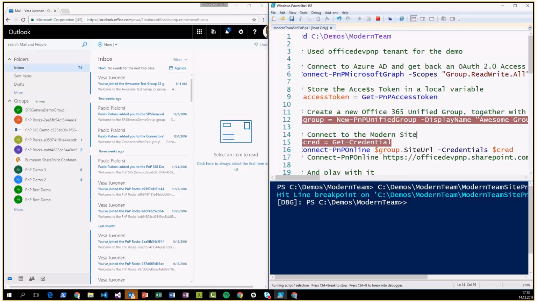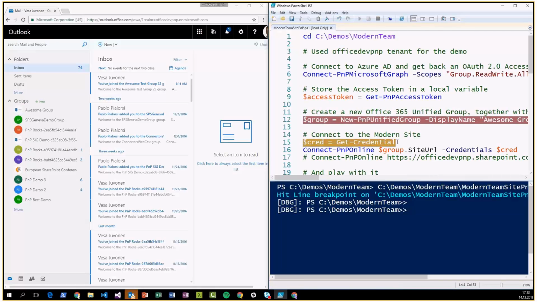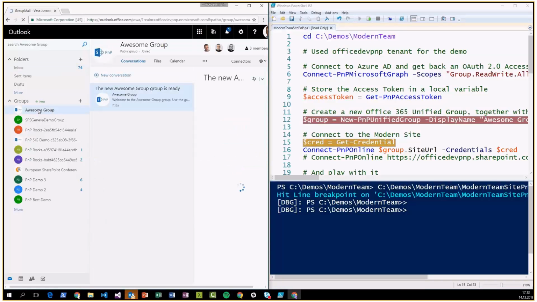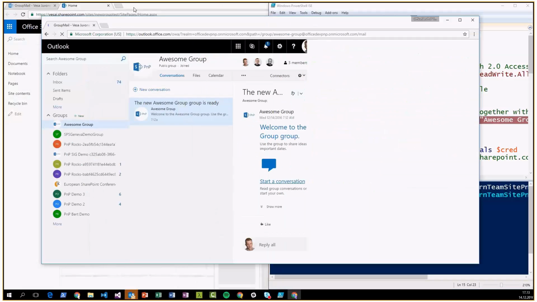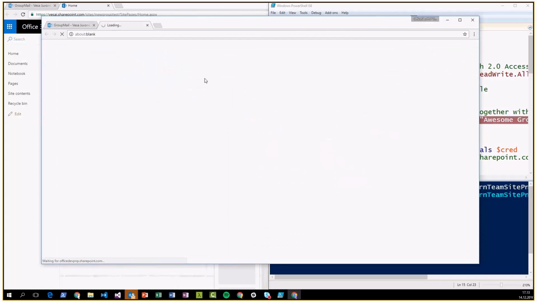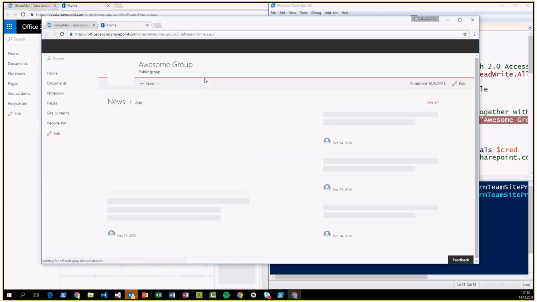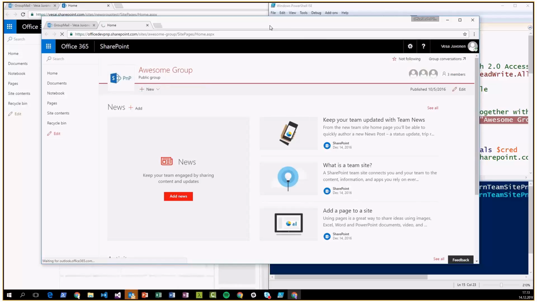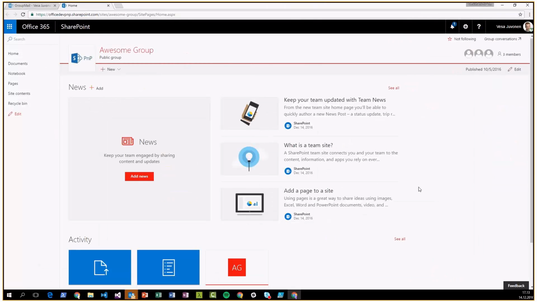Let's wait a second, and we should see, there we go, we move forward from the PowerShell, and we can see that awesome group being created for us. And if I go to this awesome group, and if I extend this one slightly, if I go to my site tab, I can actually access my SharePoint site, which is a modern team site based on that Office 365 group, and I'm landing on the welcome page of the site. There we go, we have a modern team site in a matter of 10 or 20 seconds. So it's a relatively fast thing.